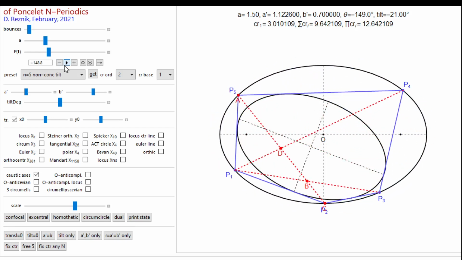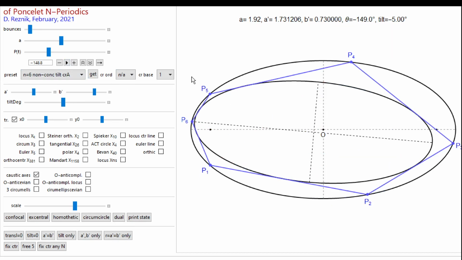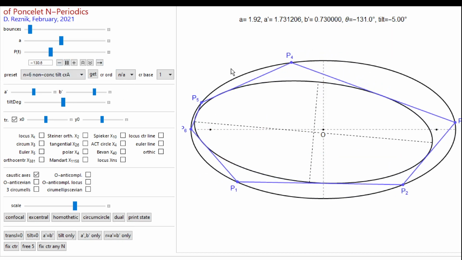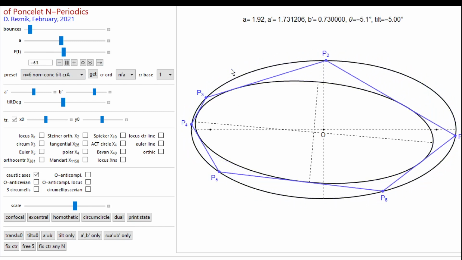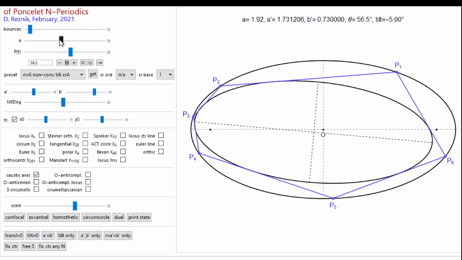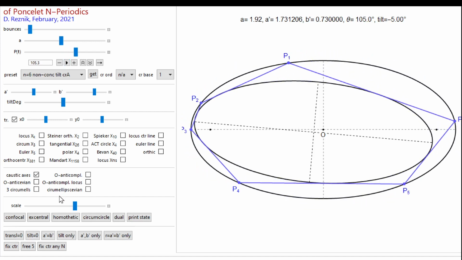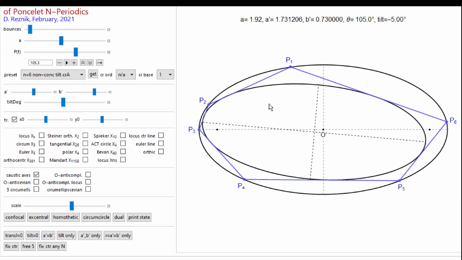Okay, let's move on. Let's go to the n equals 6 case. So let's do an n equals 6 case, and let's first of all look at this family. It's an n equals 6, interscribed between 2 non-concentric, non-axis aligned, nested ellipses, 6 vertices. Let's make this guy be a bit more visible. So here's my P1, P2, P3, P4, P5, P6, 6 periodic. Okay, now let's go ahead and define. Now we're going to have more choices for your diagonals. Okay, and we're going to go over them. It's a pretty interesting set of observations.